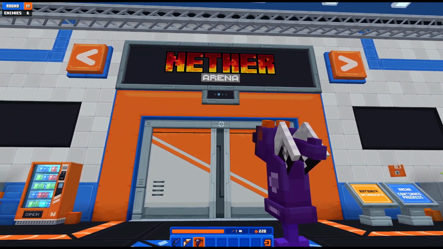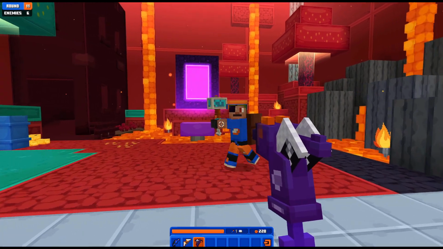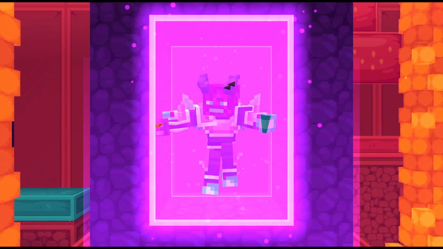Ooh, Nether Arena. I think we should do the Nether. This one. Whoa. I have a secret safe zone in this place. Do you? Yeah. I've got to show you. Follow me. Into that. Whoopsie. I fell in lava. Whoa. Custom animation. Whoa.